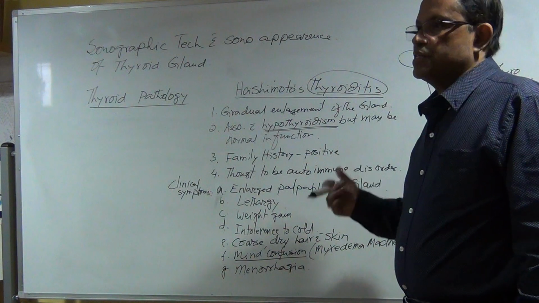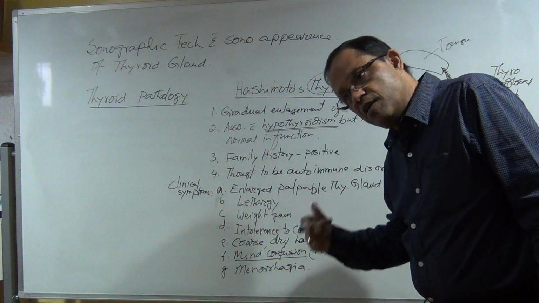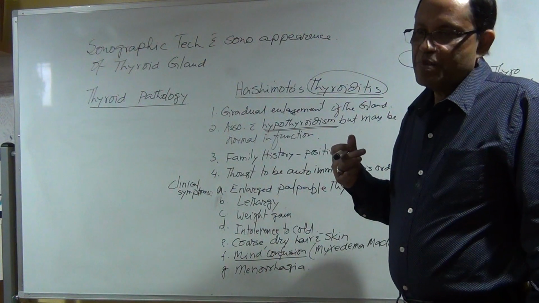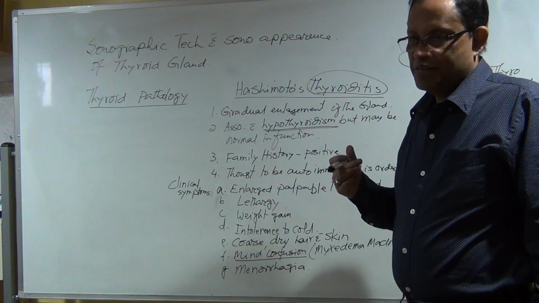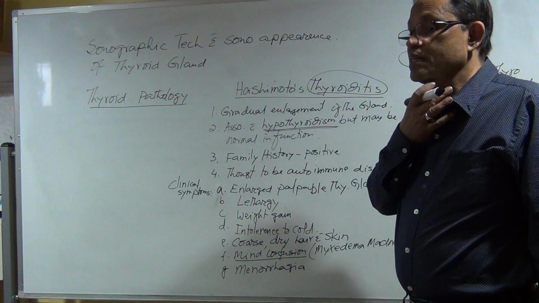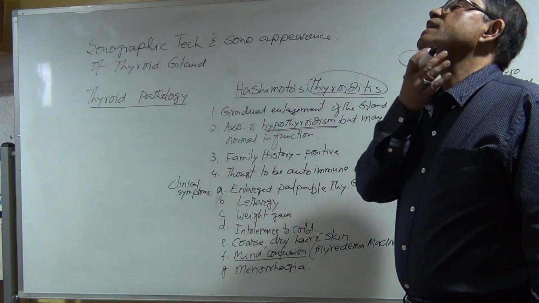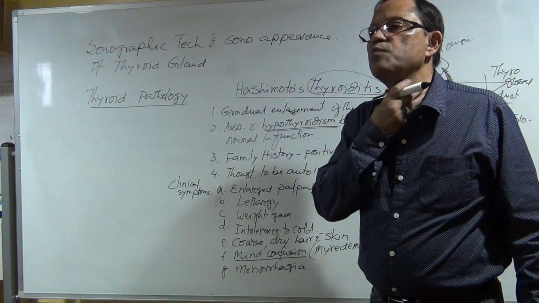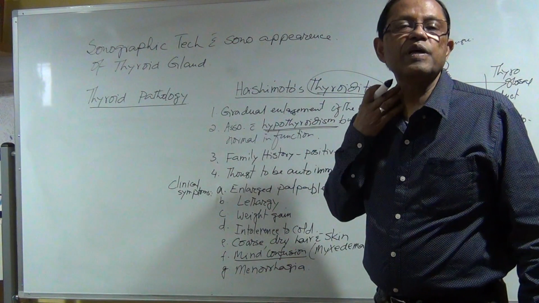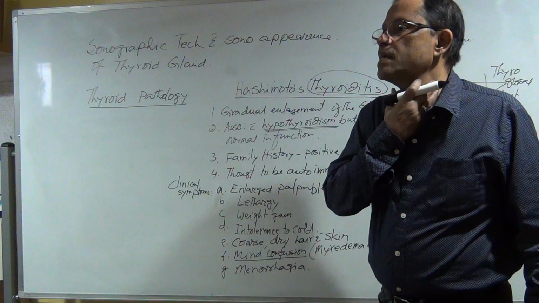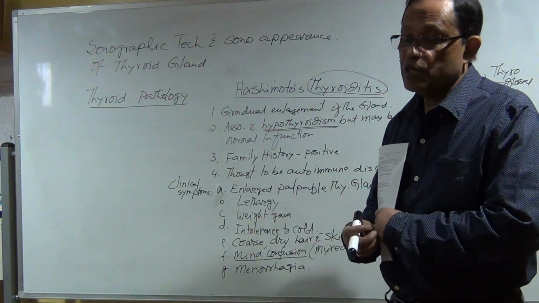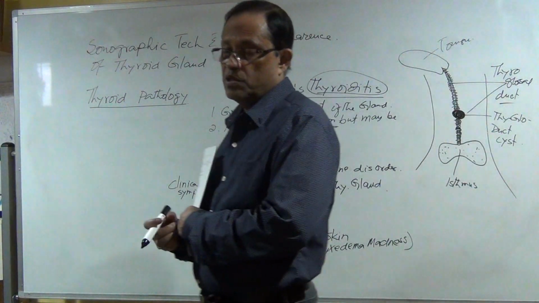The advanced stage of Hashimoto's is hypothyroidism, but initially blood work may not be changed, though the organ is enlarged. You will see the neck is full. Whole neck is full. Then you palpate, and it feels like the thyroid gland is enlarged and painful. It can change the voice too because of compression of the nerve.